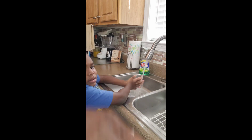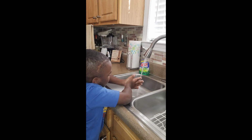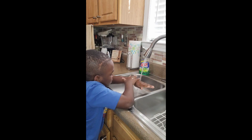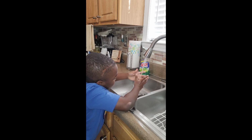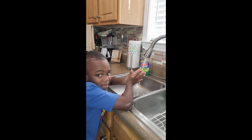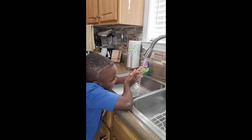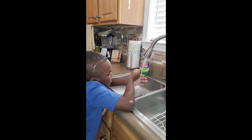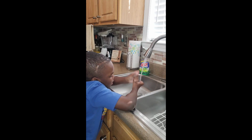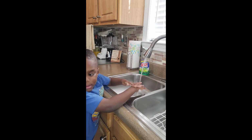Wash your hands. Look at the water. Wash your hands. Hold them together and make bubbles. The back of your hands, too. Wash it good. Make bubbles. Wash, wash, wash your hands. Wash them every day. Wash the germs away. Get those dirty thumbs. Rub them real fast and make a lot of bubbles. The back of your hands.